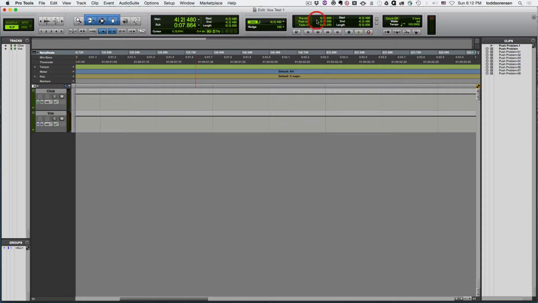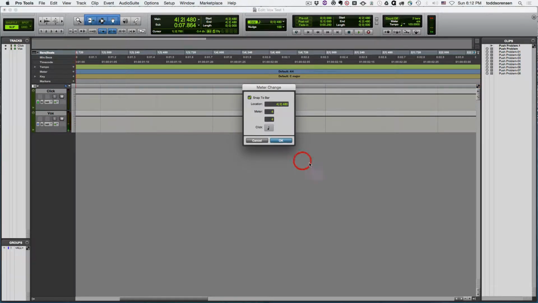You can add a meter change real easily by just coming down here and clicking on this plus button in the meter ruler. It'll open up the meter change dialog box, and it'll give you a few options. Snap to bar means that the meter would change on the downbeat of the bar. So if we wanted it to change midstream, we would have to turn that off.